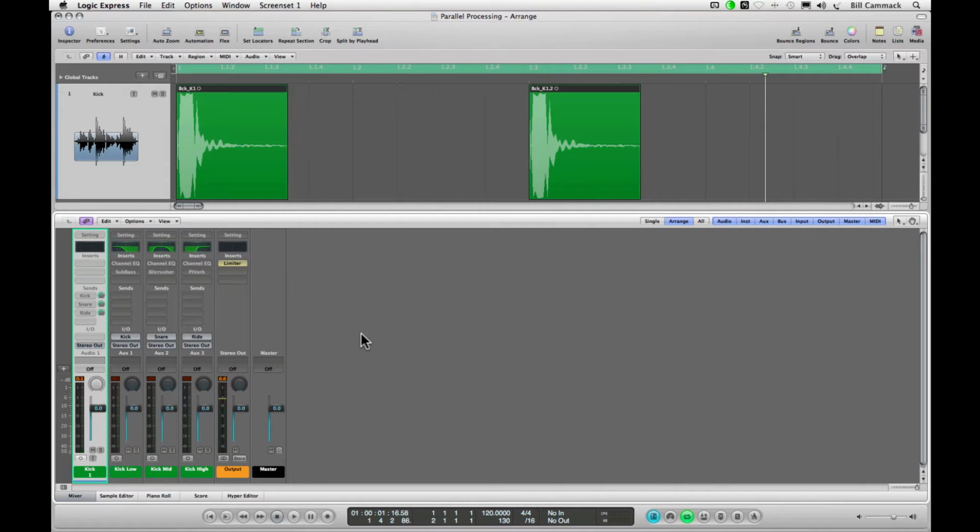Okay, there aren't any other tracks. Also, disregard this kick, snare, ride. These are just bus names. Forget about that. That's not important. The only part that's important is that this track is sending to each one of these. It's sending the kick, it's sending the snare, and it's sending the ride.